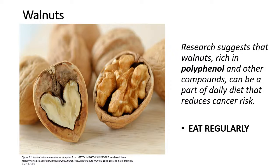They also have phytosterols. We haven't talked about phytosterols before, but phytosterols are plant compounds that mimic the cholesterol in our body. And when they're present in our body, they actually help your body get rid of extra cholesterol that we have. So in the end, you end up reducing your bad cholesterol because you're consuming foods rich in phytosterols. So adding walnuts to your diet will help to manage your cholesterol levels better.